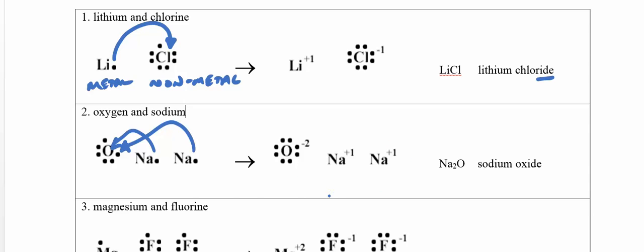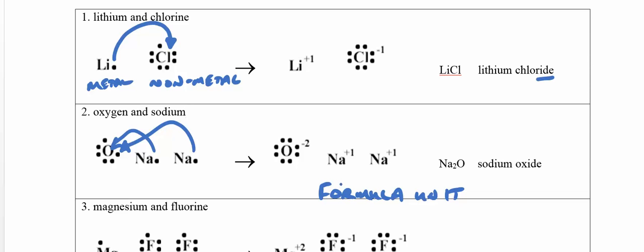And by the way, we call the complex of an ionic bond a formula unit. Okay, just like that. So you're not going to see a lithium and a chlorine in a single pair, nor will you see an oxygen with a sodium or a sodium. Again, it happens over and over and over again to form this crystal lattice that we've talked about before.